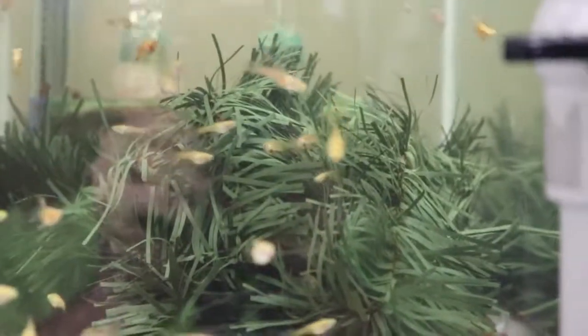This is the Ginga Rubra guppy tank. The biggest that they get, the females, maybe 1.25 inches, 1.5 inches. The males are 3/4 to 1 inch. They're a nice little guppy. I like them. I actually keep them at about 80 degrees. They seem to like that best.